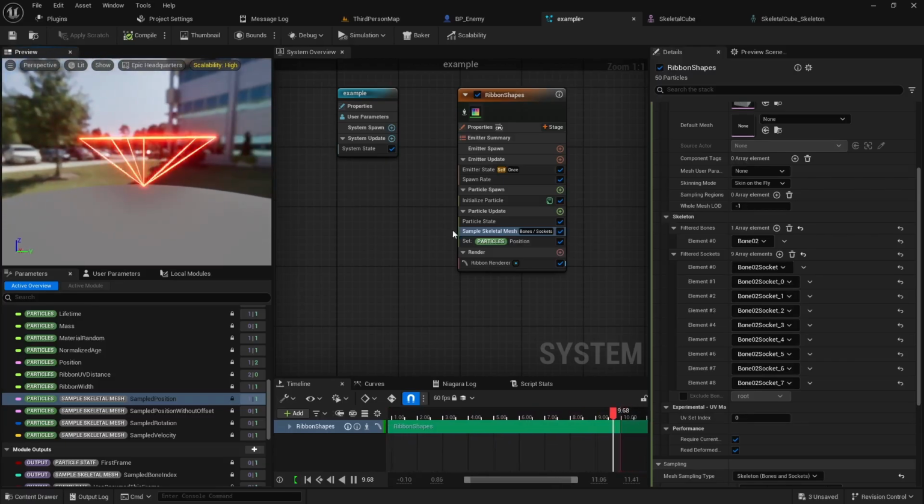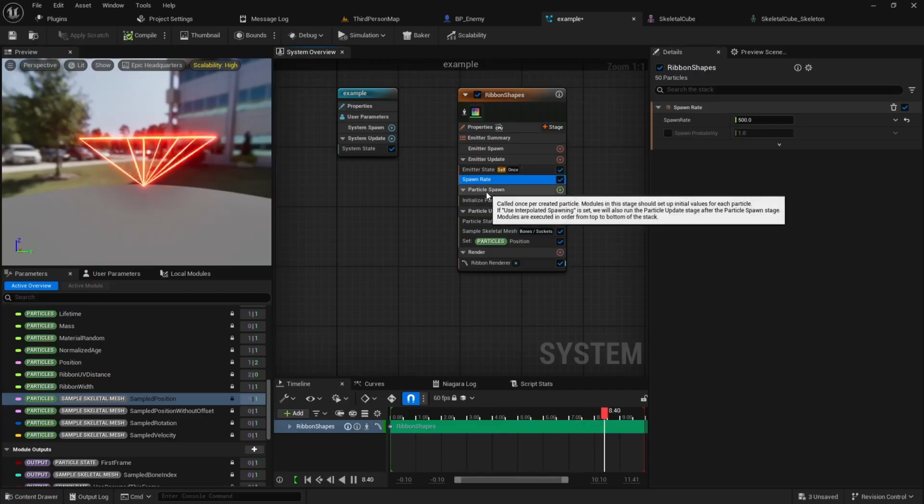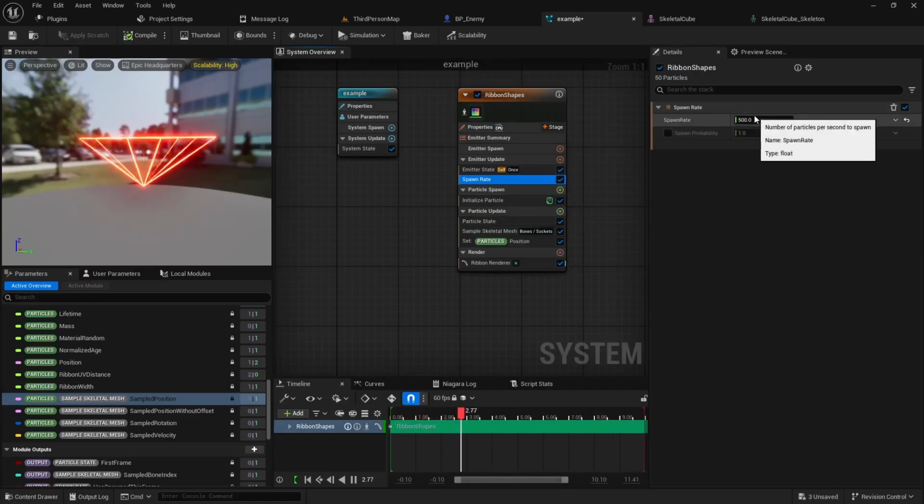And let's talk about what adjustments you can make to the effect. So starting off, I'll say there's a couple different options that will transform this. I mean, obviously with the exception of moving the sockets around, right? Because that's going to give you a different shape. But the spawn rate does a pretty good job. If you lower the spawn rate, you can get a much more, I guess, chaotic effect.